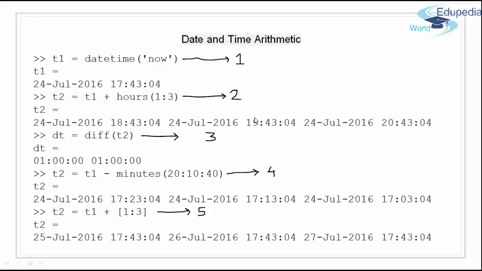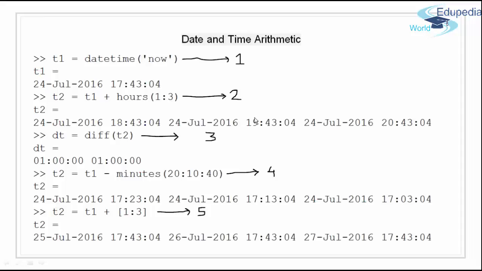Now what I'm doing is subtracting these 20, 30 and 40 minutes from our original time. So now we get something like 24 July with time 17:23, that is 20 minutes less than the original. Then 17:13, that is 30 minutes less than the original. And last is 17:03, that is 40 minutes less than the original. So the gap between the times is 10 minutes.